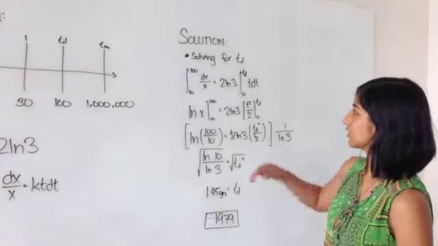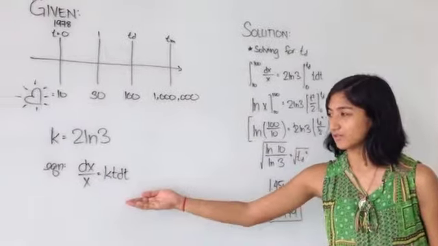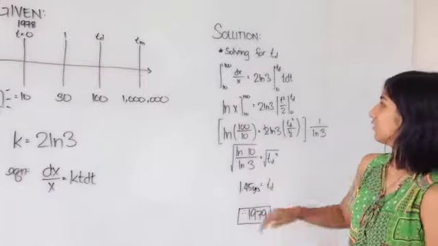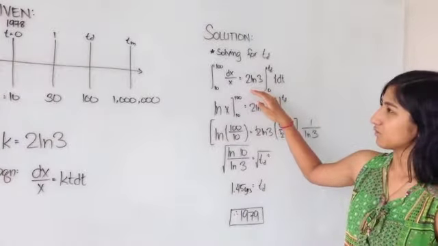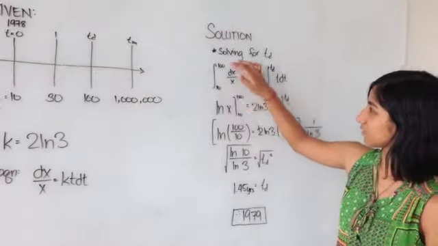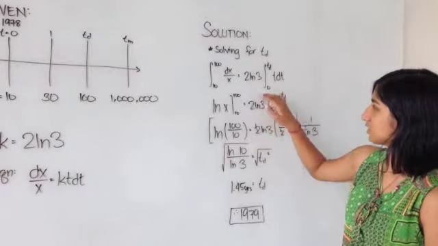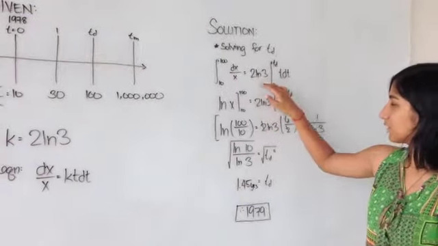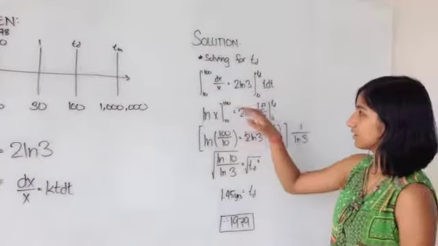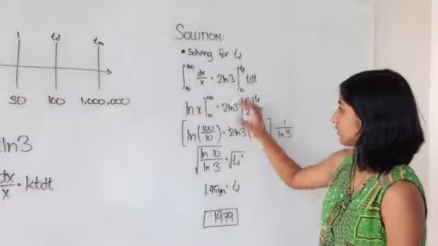So first, we are going to solve for the year in which the couple starts dating, which is your TD. So using the equation dx over x equals kt dt, we will integrate it using the given wherein the love points increase from 10 to 100 during the time 0 to TD. Your constant is 2 ln 3. So integrating dx over x, you would get ln x, and then you get 2 ln 3.